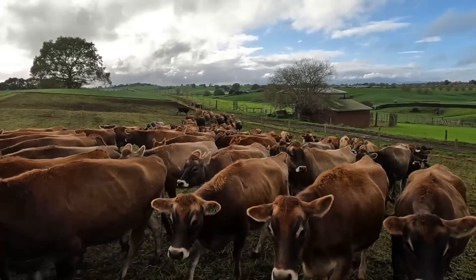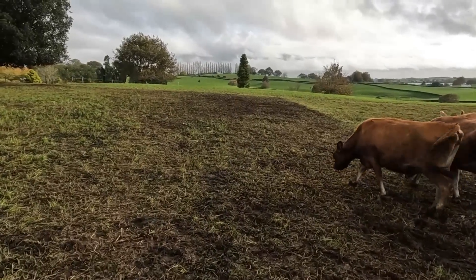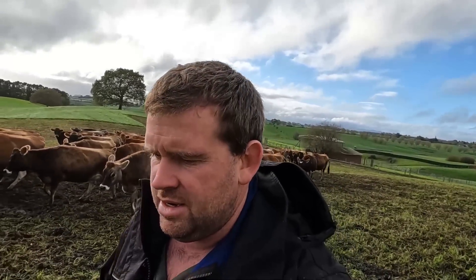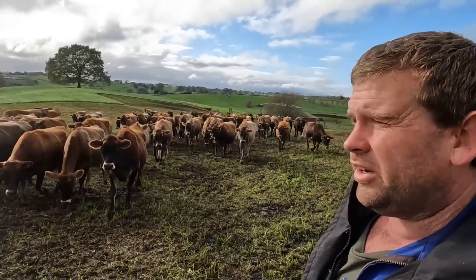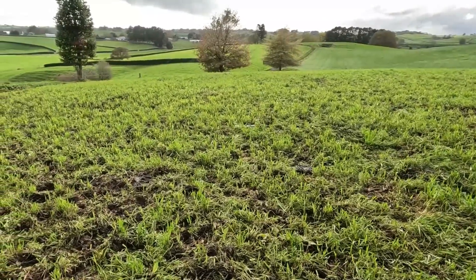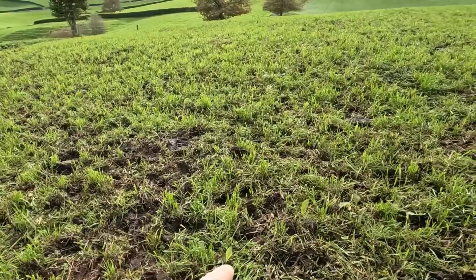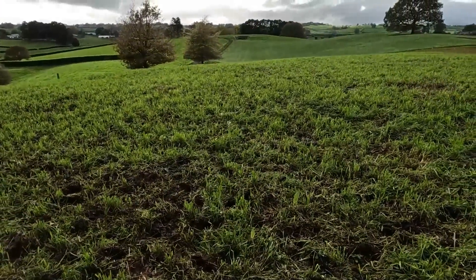They have been to the yard a couple of times so they do know where they're going. It's not going too bad on here but they are making a few dark patches, which I'm hoping will recover alright — it's just been a little bit hard being so wet. The ground's so wet that when we get little bits of rain they do make a bit of a mess. I did shift them twice yesterday; we got a shower in the afternoon so I put them on another break so they don't make a mess. This was the first break I gave them and it rained heaps at night.